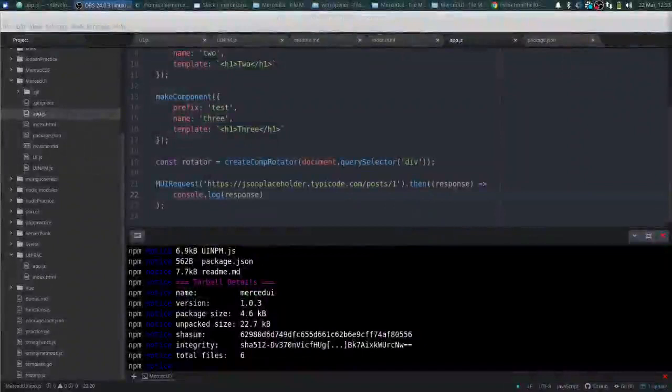I added a few more helpful functions for working in MercedUI. I was just thinking about when I've worked in different frameworks, what were things that were useful. One thing that was always useful, that I sometimes had to figure out, is: how do I get the queries in the URL?